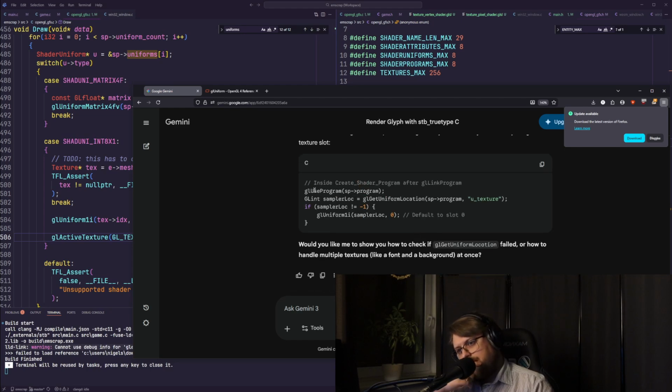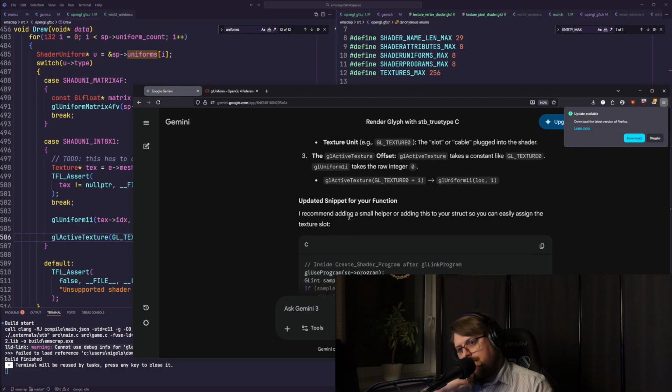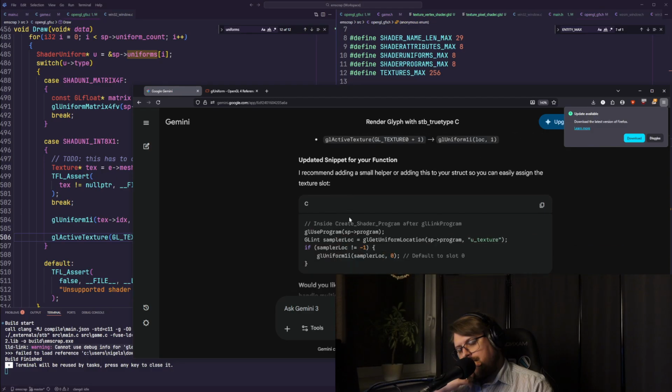Hmm. So what is this about? This should be in the create shader program.